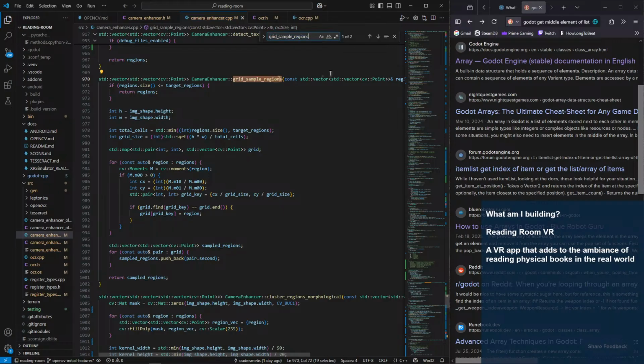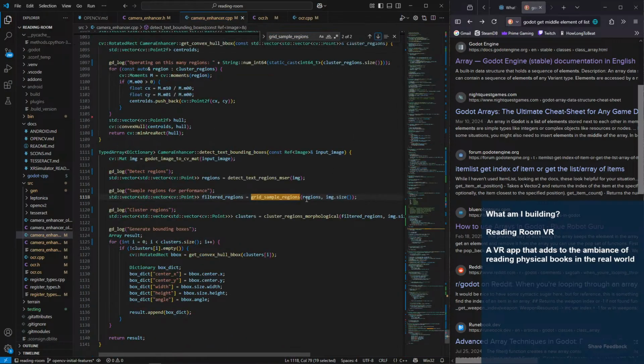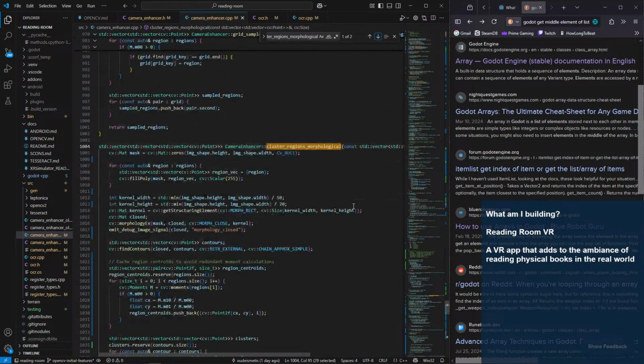So in theory, this is like taking a sampling and chopping them down. And then we do clustering. So the problem being, when we come into this clustering, we have fewer to work with.